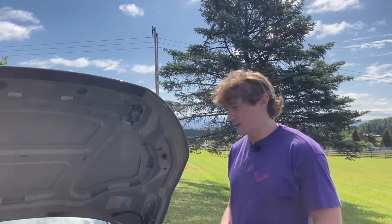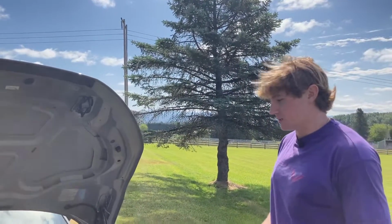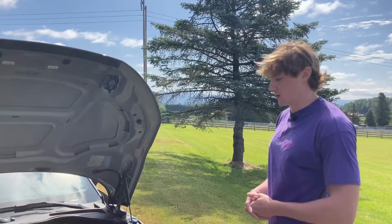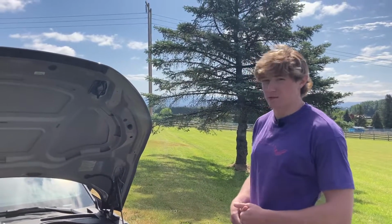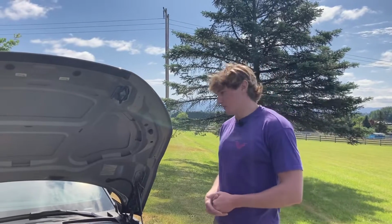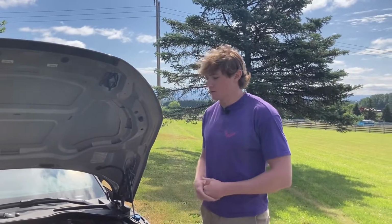So a little under 12-second car from the factory. It's pretty incredible. It is. Just to put that in perspective though, the car is like 68K, or maybe I'm mistaken, it might be 58, but it's a pretty expensive car, MSRP wise. This is 2018, so it's not that expensive anymore.